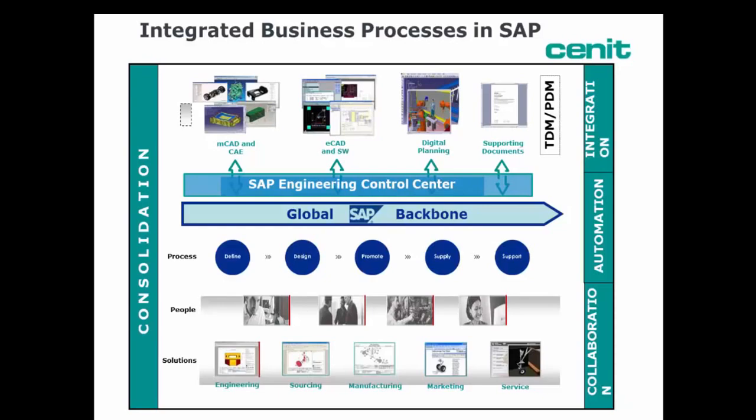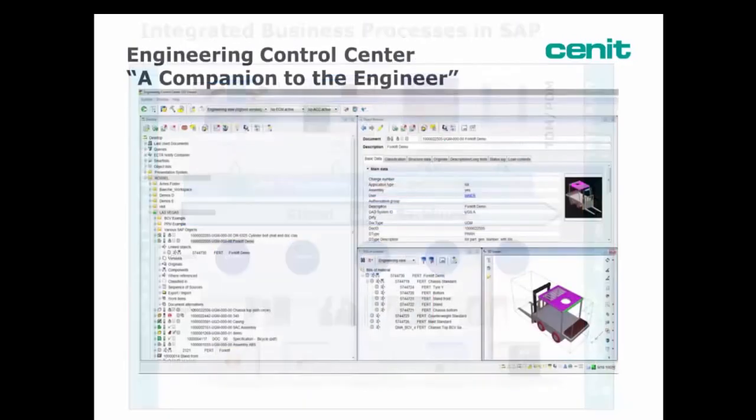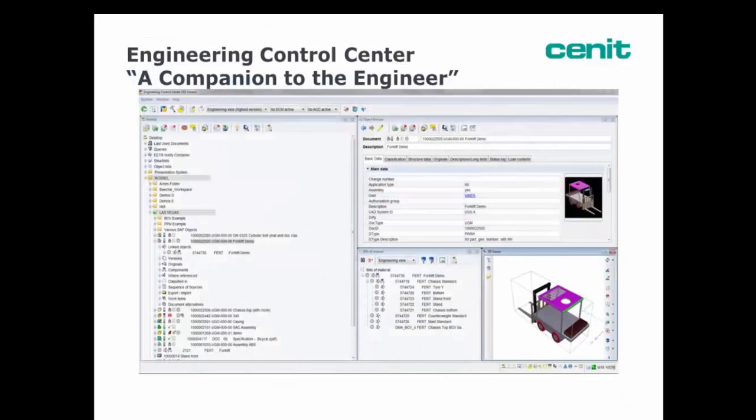With Engineering Control Center, we'll have a new platform, as Pete mentioned and explained, and that really supports a systems engineering approach that allows you to capture all different results of the different authoring tools into one environment. And so that's really the focus of the strategy behind this decision to introduce Engineering Control Center for all engineering authoring tools. So Engineering Control Center, if you look at it, what can it do?